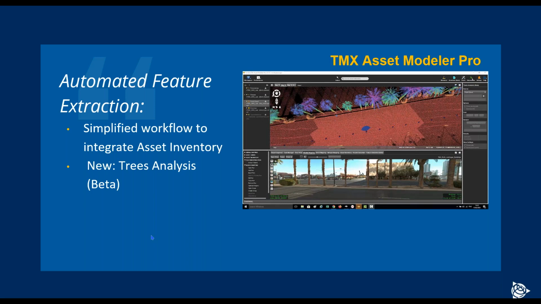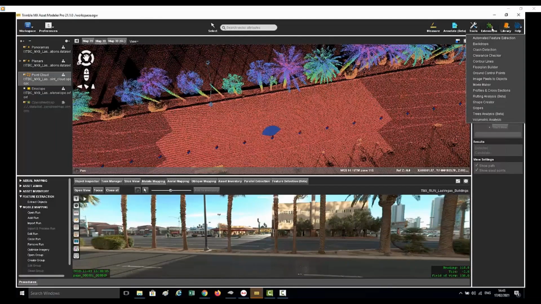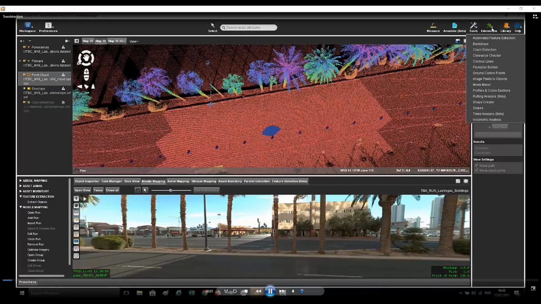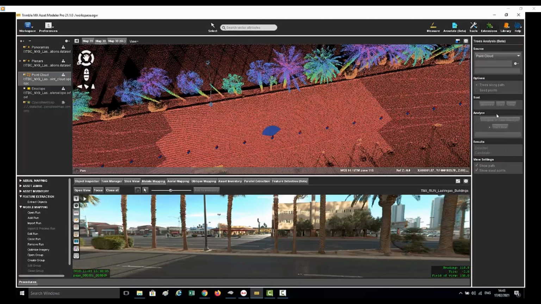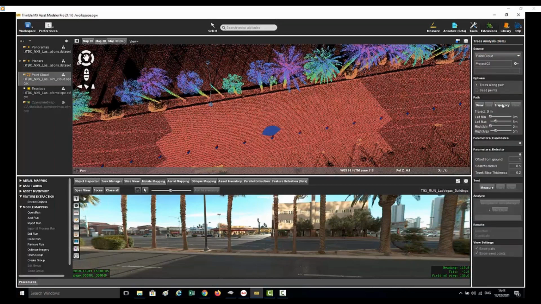That means if you would like to bring the point cloud of the extracted features to your next software, to your software of destination, you can do it today. So here I'm just selecting the proper extension, tree analysis. I'm selecting the point cloud I want to run my extraction based on. And I want now to select the path. Could be any, but I would like to use the trajectory in that case. Just existing, so in this case, let's default.